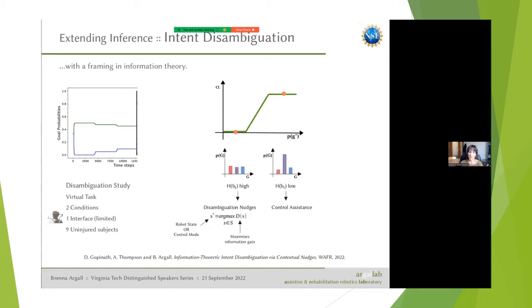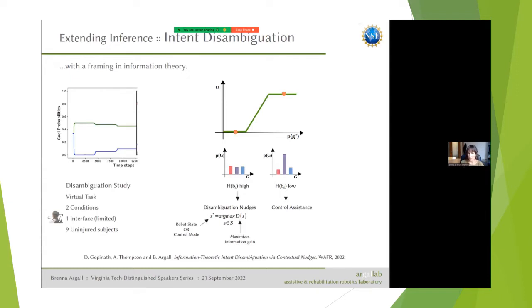I should also mention that we implemented this in a turn-taking paradigm between the human and the robot. So this was all the human's turn. We're calculating the evolution of goal probabilities based on the actions the human's taking. And then at this time point, it becomes the robot's turn, and the robot puts the human into a disambiguating state.